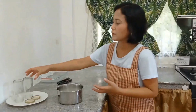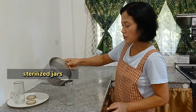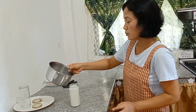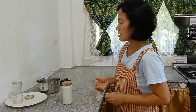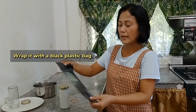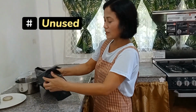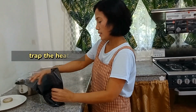So I have in here spare jars that I also sterilized yesterday, and we still have the milk. So what we are going to do is, of course, pour this also in our jar, and only good for 1 jar. So we're not gonna be able to use the other one. We cover this just like what we did with our little jars, and this time we are going to wrap this jar with a black bag. So, well, this is a rubbish bag, unused, okay, still clean. And then we're going to wrap this so that it will trap the heat, okay?